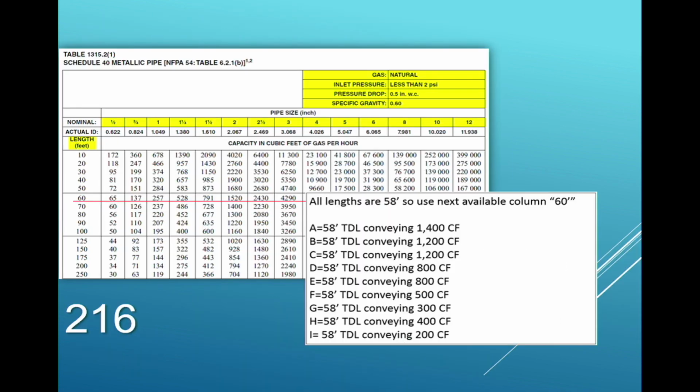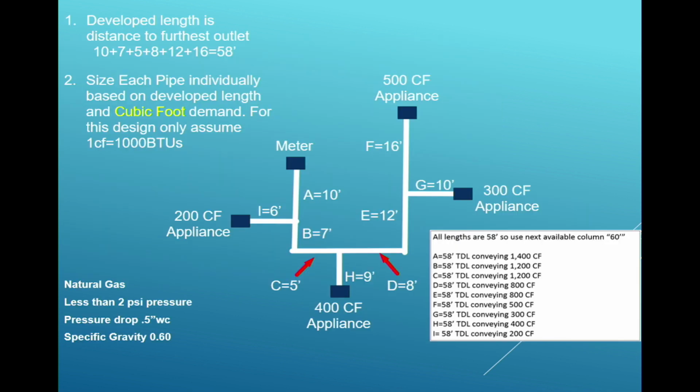at 60 feet, and I am, so we're going to size these one piece of pipe at a time. So I put letters up here. Do you agree pipe A has to feed everything? Does that make sense to you? If it doesn't get through that first pipe, if there's not enough getting through there, then something's going to starve. So I would just add all those together. 200 plus 400 plus 300 plus 500. Do you agree A is going to carry 1,400 cubic foot of gas? Is that right? 5, 8, 12, 14.